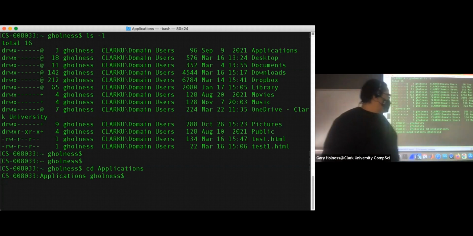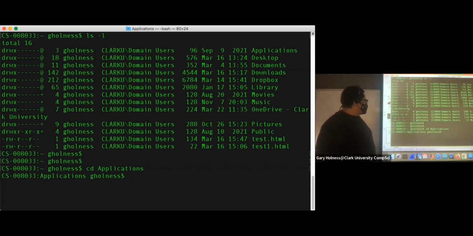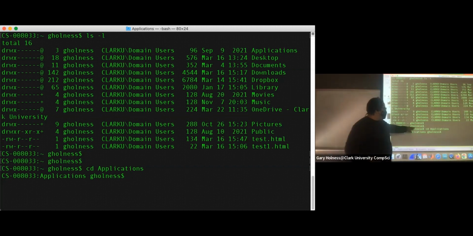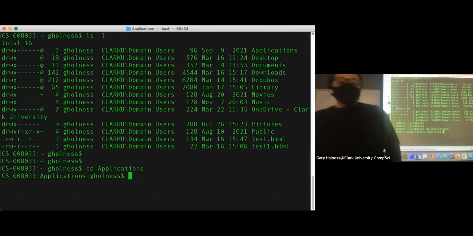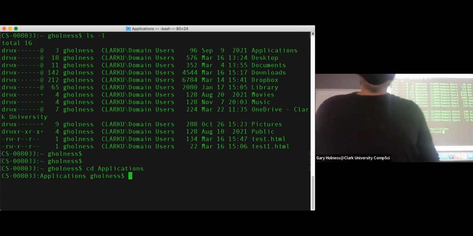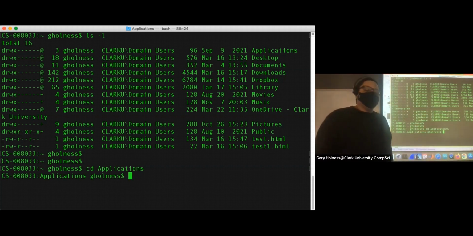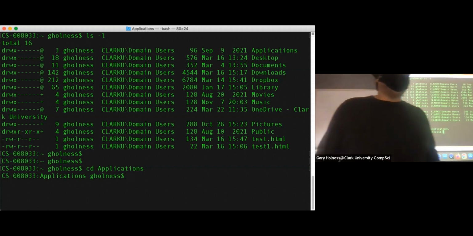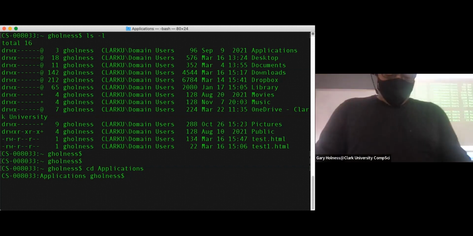I said cd space Applications, and I hit enter, and you notice my prompt has changed. It's changed from gholness tilde, and tilde means home directory, to Applications gholness. So it's telling me I'm no longer in home gholness. I'm now in a directory called Applications, which is underneath home gholness or folder.